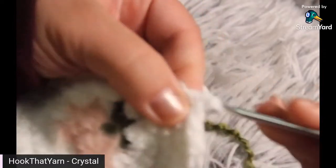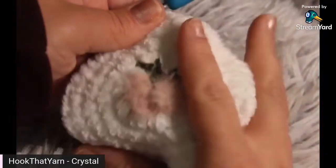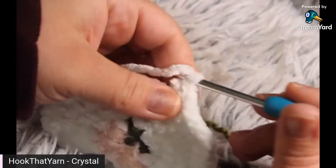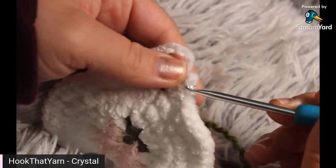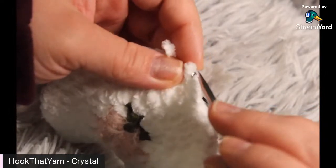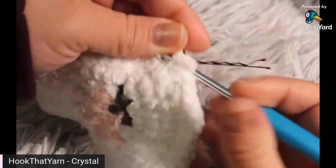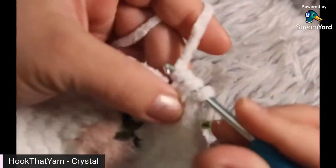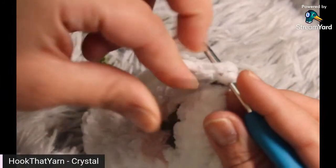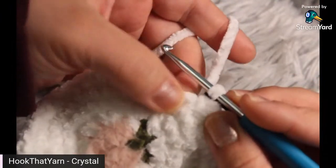Increase. It worked out. All right, now we're gonna do a color change. But to do the color change and make it smooth, quote-unquote smooth, I'm going to take out my stitch marker, move it, and I'm going to skip this stitch.